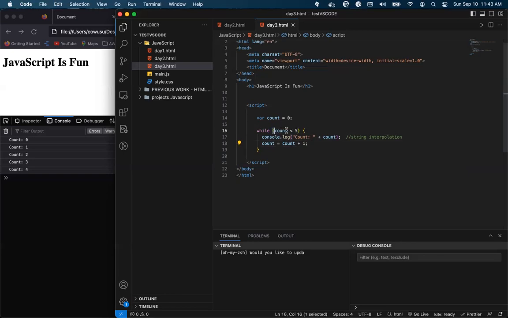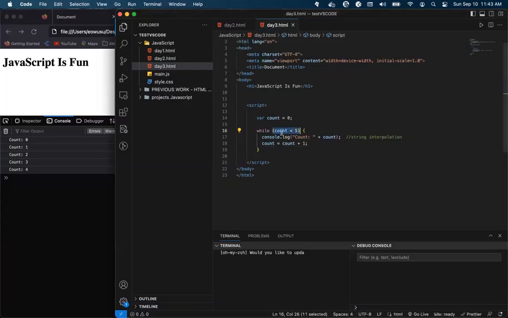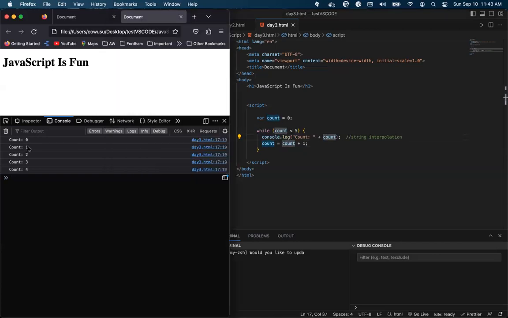So it will come and check the condition again. This time it's using the value of count, which is 1. Is 1 less than 5? Yes. Good. So it will come to the second line and execute this. Now we are saying print count plus the value of count, which is 1.